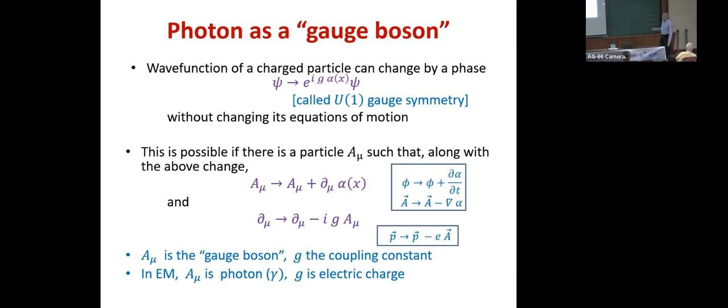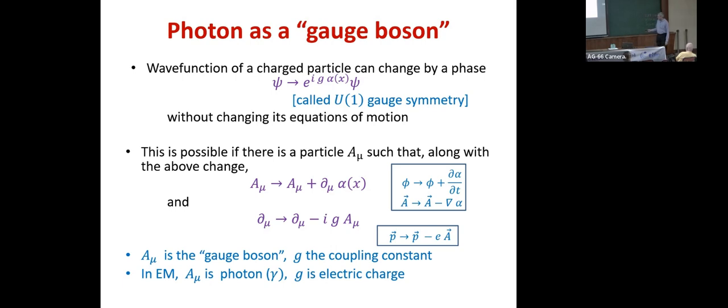So what have we done so far? We have found that if we postulate something A, which is now what we'll call a gauge boson, with this coupling constant, then we can keep our Lagrangian invariant under this symmetry. So the new Lagrangian, which includes this A, has this very special and very strong symmetry, which says that whichever value of alpha you choose at every space and time, you will always have a symmetry in this Lagrangian. As physicists, we all love symmetries, because if you have symmetries, it means you need to give less information, right? So having a symmetry is always great.